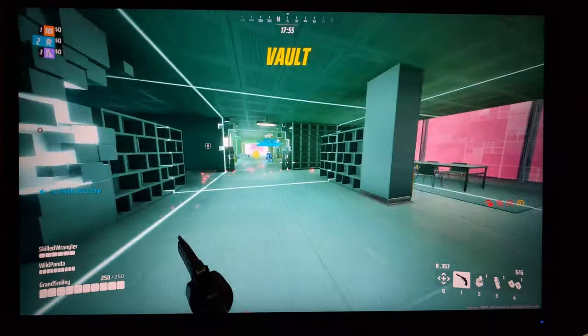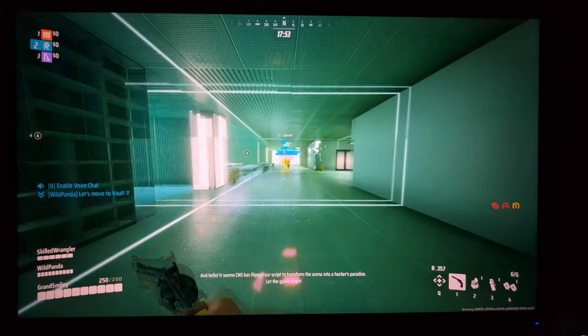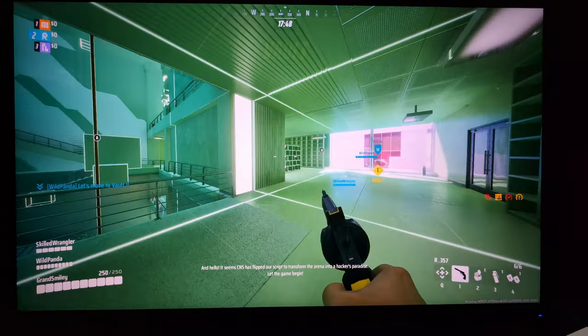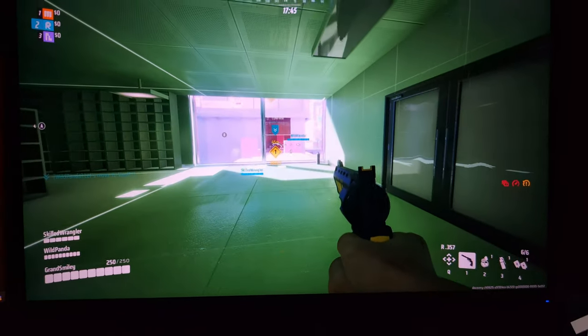I already know this is gonna be terrible, because Resident Evil 4 Remake requires a lot of fast movements, but it's not as much as first-person games like this. I really think it's gonna be diabolical. It's not gonna be good. Ugh, yeah. First-person shooters are not meant to be played at this slow of a frame rate, but this is just so we get an understanding of what it looks like at 15, but now we're gonna try 60.